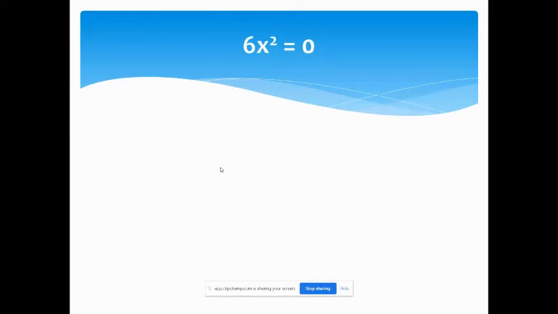Our next example is 6x squared equals 0. Now, how many terms are missing? So we have two terms that are missing, and those are the linear and constant terms, which are considered to be 0 as we've written them in our original example. And this is what we were talking about earlier. Our a should not be equal to 0, because if this happens, there will be no quadratic term, thus making it not an example of a quadratic equation. So going back, the value of a would be 6, then b equals 0, and c equals 0.